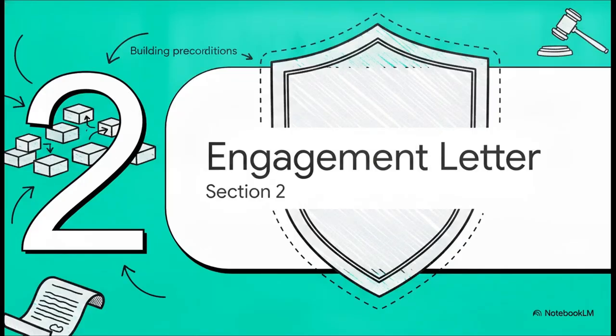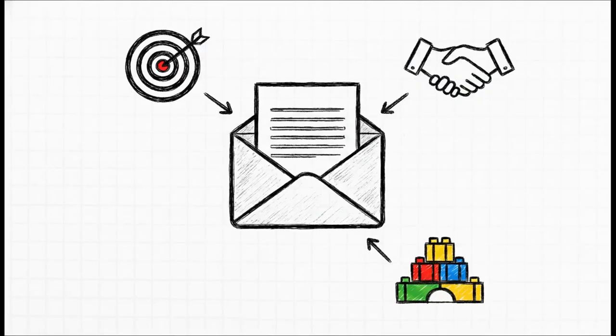Moving right along to Section 2, let's talk about the engagement letter. Once those preconditions are beautifully satisfied, you get to draft the contract. This ensures everyone is on the exact same page and shields you against future misunderstandings. Your engagement letter has to clearly lay out the objective and scope of the audit. You've got to document the auditor's responsibilities to obtain reasonable assurance, along with management's responsibilities, which we just talked about. You also explicitly name the applicable financial reporting framework, and finally, describe the expected form and content of the auditor's reports. Getting this all down sets a rock-solid common understanding right out of the gate.